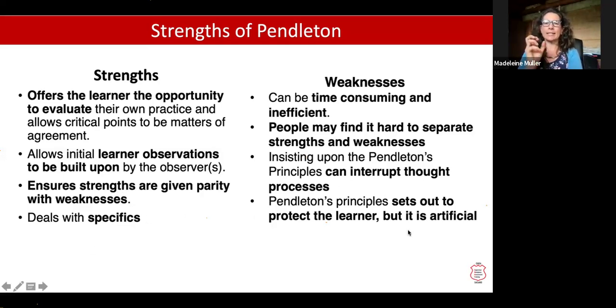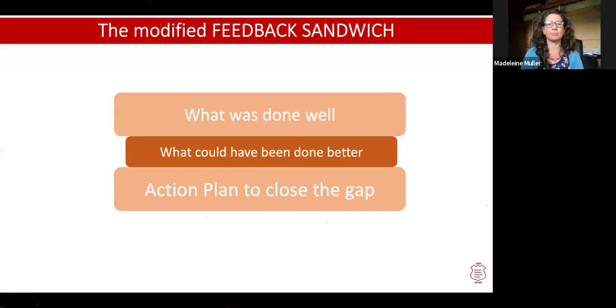The weakness is that it can feel like it takes longer, so it takes a little bit more time than the modified feedback sandwich. And as I've noticed, sometimes people just struggle to stick to their strengths and go into weaknesses almost immediately. And then some people find that this weird flow of getting them to talk and then I talk feels very artificial and doesn't flow nicely. But if you just keep to the basic principle, get an idea of what they think before you bring your comments, you can usually build quite a nice flowing conversation.